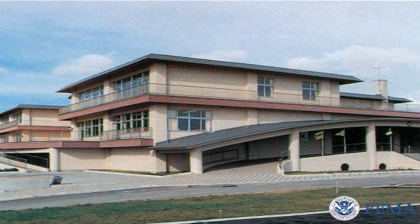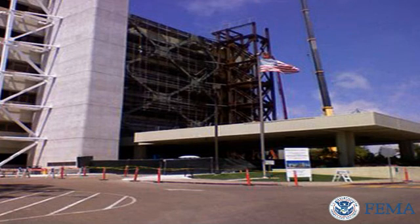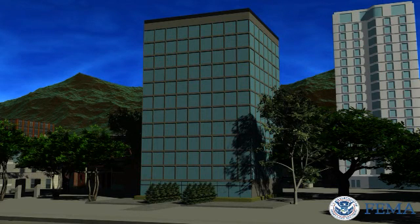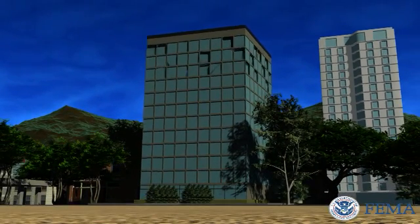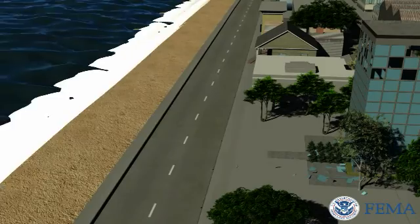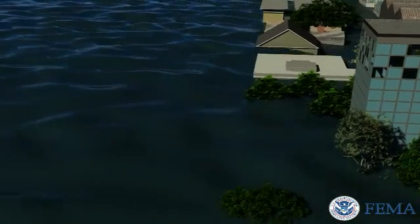Building a structure that can serve as a tsunami refuge will cost on average between 10–20% more than a building without these extra precautionary measures. While retrofitting a structure for vertical evacuation could also be expensive and disruptive, it may be viable if the original building is of heavy construction, such as reinforced concrete, and was designed to accommodate ground shaking as well as the excessive forces associated with wave action. Newly constructed buildings engineered to withstand tsunami forces have the added benefit of surviving a preceding earthquake, as well as the most extreme coastal storms, helping keep the public safe from multiple hazards along coastlines.